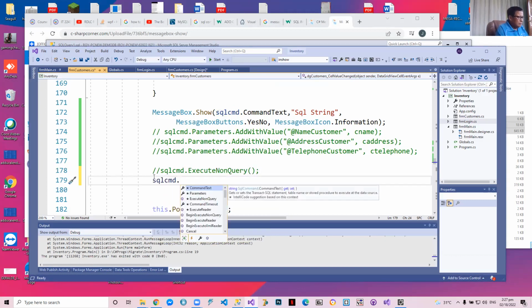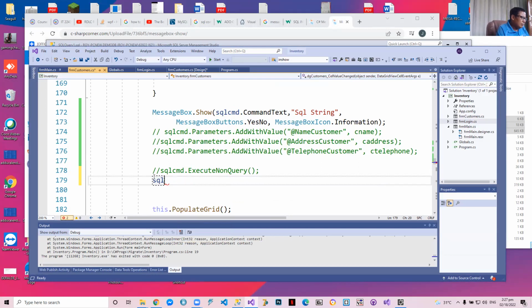SQL CMD. Yeah. Ayaw niya ng ganito, no? Ayaw niya na you pass the whole string.